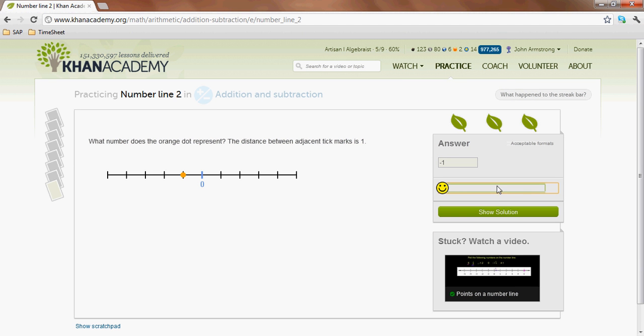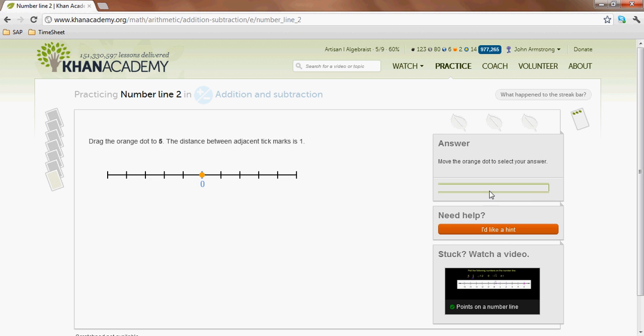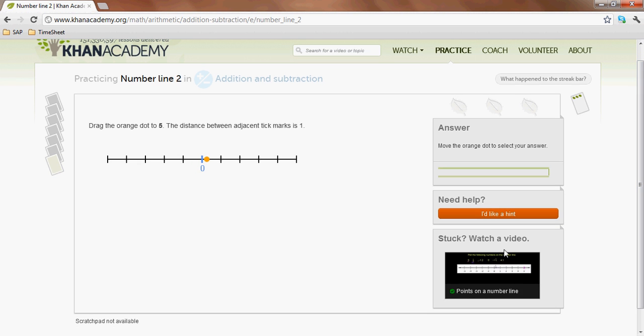Now let's purposely give the incorrect answer. So I'll put 2. It kind of wiggled and would say try again right here. You can either show a solution and keep clicking. It says step 1, 4, 3, 2, 1 step, 0 steps left, and it shows you the actual answer. Then you can try it again at that point, and we get it right. But this time we only got one leaf.